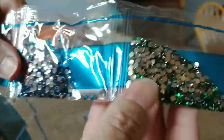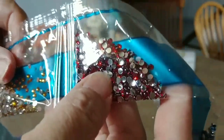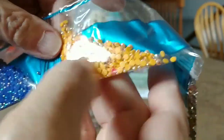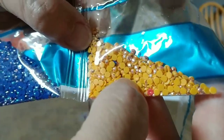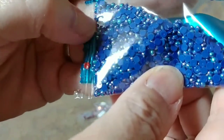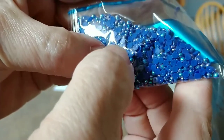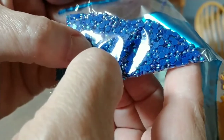So, purple rhinestone, green rhinestone, blue rhinestone, red rhinestone. Are we missing any colors yet? Gold rhinestone. These are ABs. These are a goldy orange color AB — I've never had those before, those are super pretty. And these are a purpley blue AB. They're purple, really, because I go with whatever the color on the back is. I've had blue on the back, I've had black on the back, and this is definitely purple.